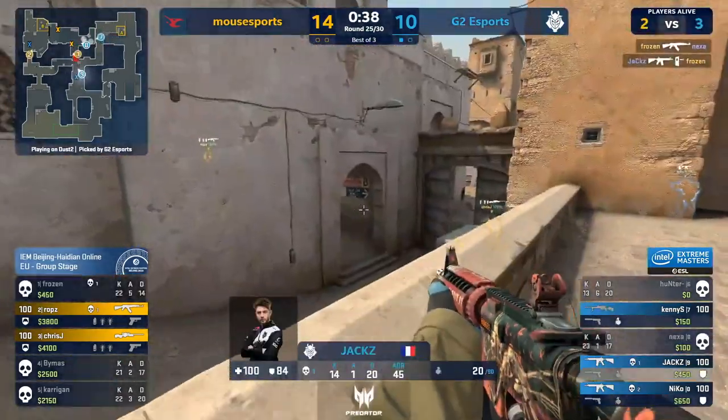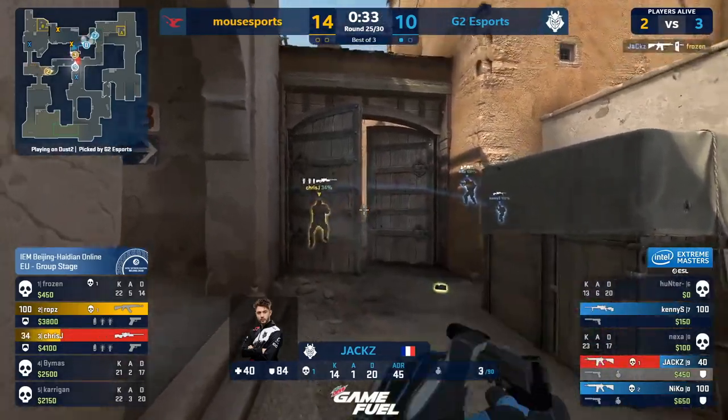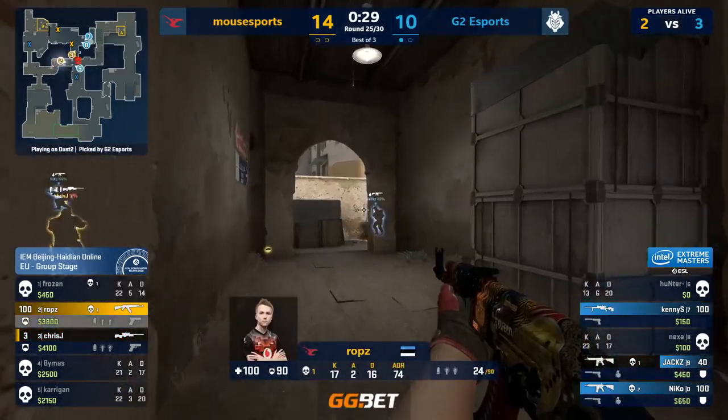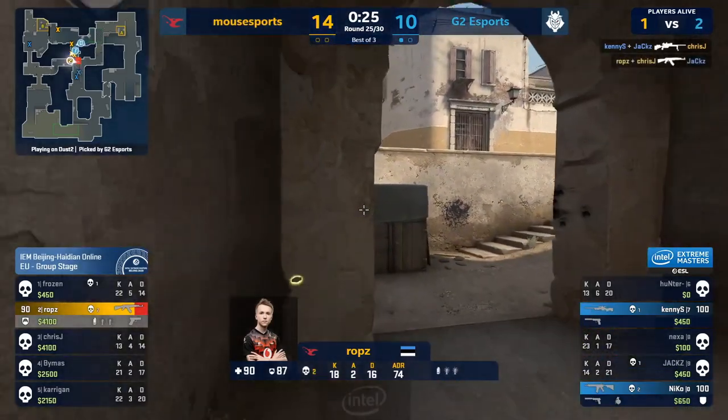Nexus has been found, but they came in a pair, came in a pack, and he's pushing onto Chris J. It's a risk from Jax, but it's good pressure. Naded down to 3 HP. Jax needs to reload. Yes! Drops has been jiggled out. He wins his first duel.